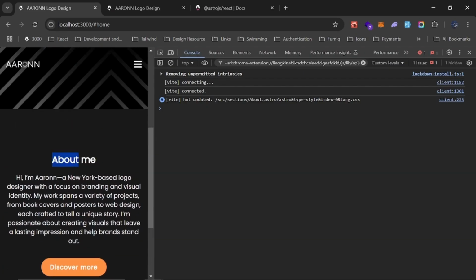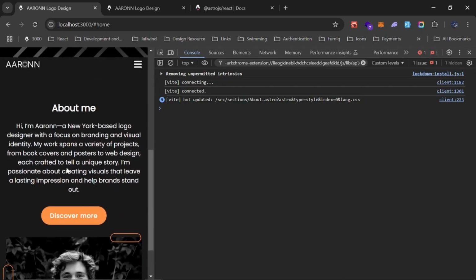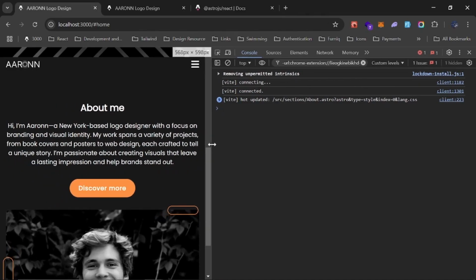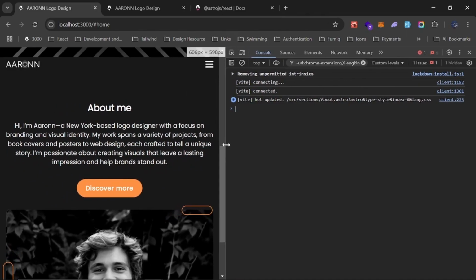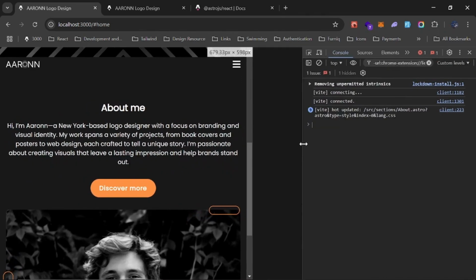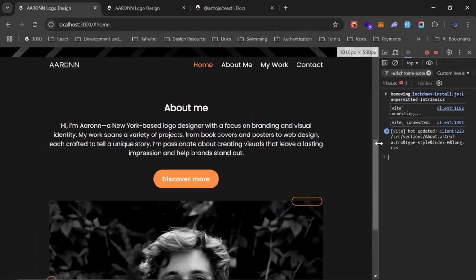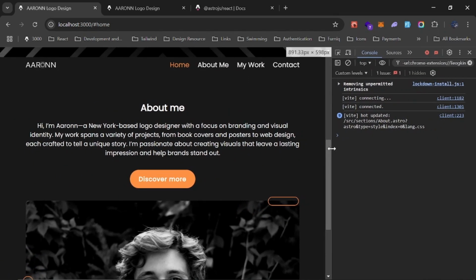We also want to increase the size of this H2 as well. So let me open this a bit more. I think let's just start from right here. It's not bad.